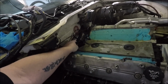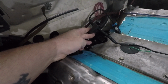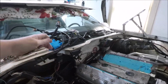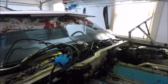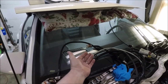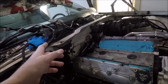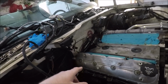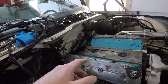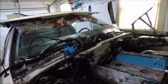Now, I have actually already done that on my C100 harness that I made. You can see I put the female Deutsch connector right there on that. So that's all plug and play for me now. So basically what I'm going to do is hook up my 2 grounds off the Holley harness onto the back of my heads here, and I'm going to plug in what I can for now. I don't have the intake on at the moment, but I'm going to plug everything else in, and then we're going to move on to mounting the PCM.